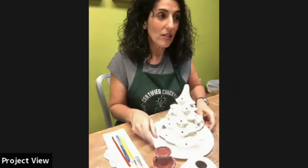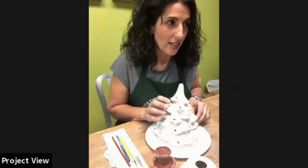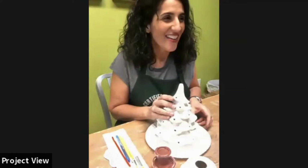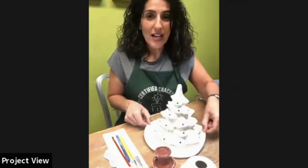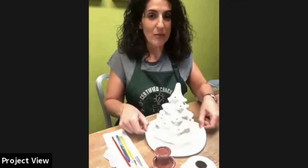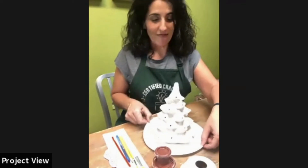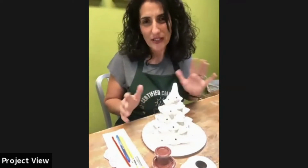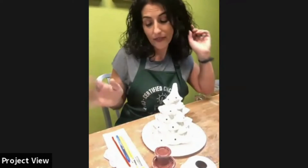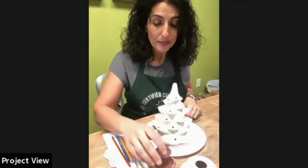I also gave you a paper plate. It may not work with that giant tree. I think Stacy has the giant, or is it Jen who has the gigantic tree? Jen? Okay, somebody's got the gigantic one. It may not work, but I sometimes use it as my turntable. In the studio we have the fancy turntables, but when you're at home, you've got to make do with what you've got. It might help a little bit, and if anything, it protects your table. All of this stuff is water-based and it cleans up super easily.